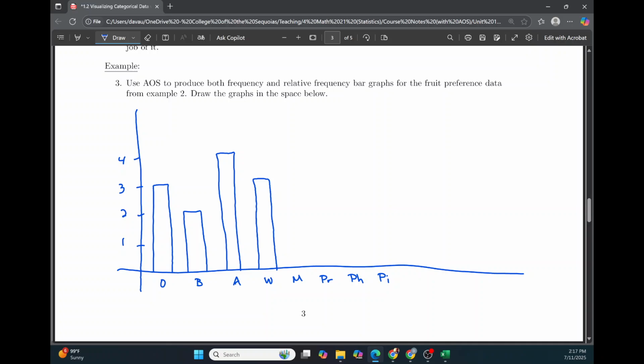But for a bar graph, there should absolutely be spaces between the bars. If you are asked on a test to make a bar chart and you don't leave gaps between the bars, you'll be marked down. Now, the other thing that you should do is give this a label, right? This is fruit. Down here, this is frequency.